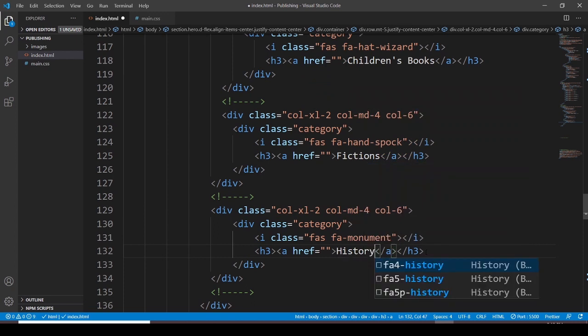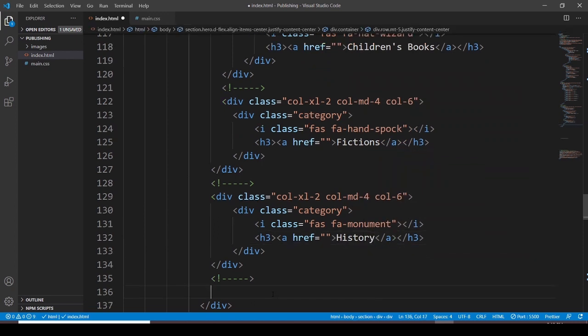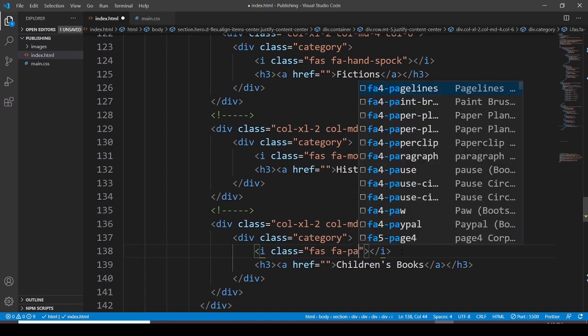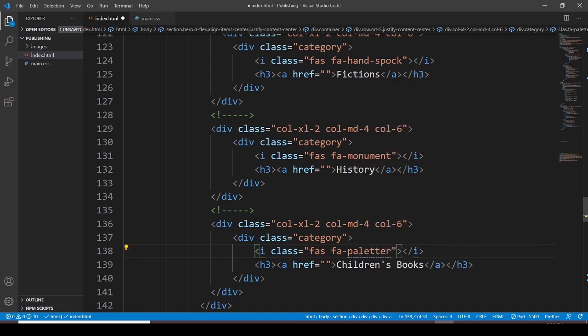Okay, then after I would like to change this icon, and it is going to be palette, and this is going to be art.